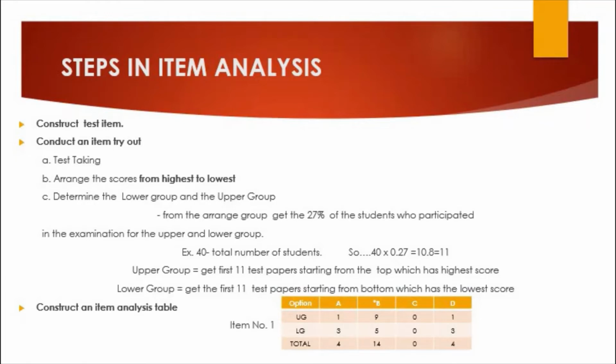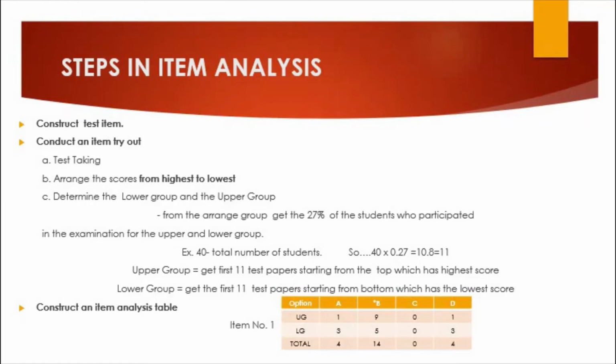Isa rin po sa dapat na siguraduhin is dapat align po ang ating test item doon sa ating instructional objective. And then, after that, that is the time to proceed to the next step, which is the conduct of item tryout. So, dito sa item tryout, ang kailangan gawin ng teacher is pasasagutan niya ang constructed test item sa mga group of people na may similar characteristic doon sa intended test taker natin. So halimbawa po, ang intended test taker mo is Grade 10, Section A, Section B, at Section C. So pwede mong pasagutan ang test item sa mga Grade 10 students na nasa Section D. Kasi nga, students from Section A, B, C, and D have similar characteristics.